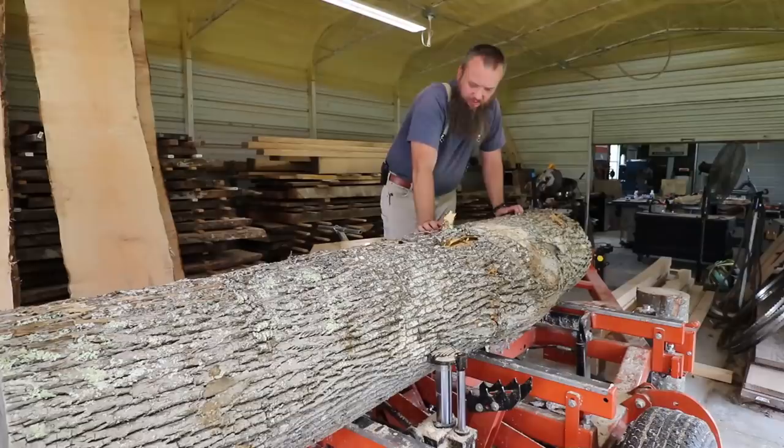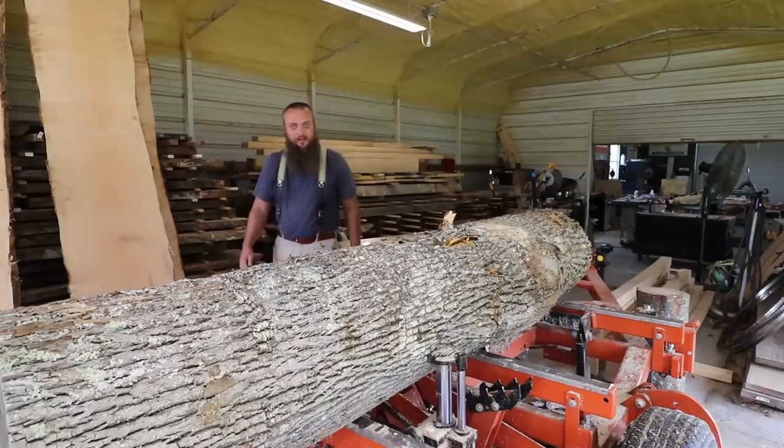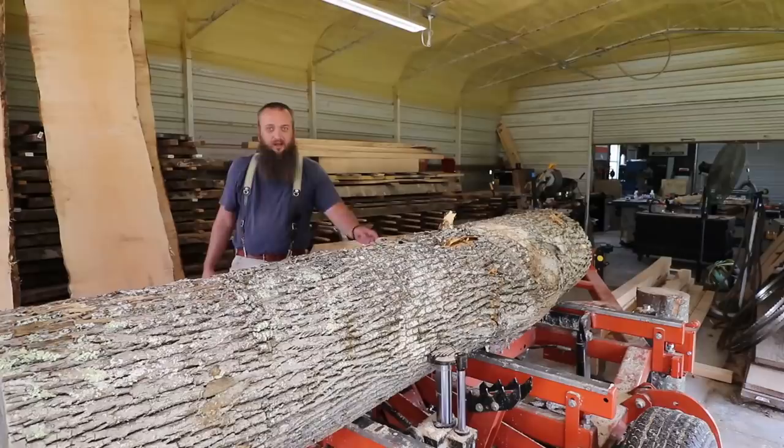Let's open this one up. This is ash — it did come from Northeast Tennessee. It was dead standing and it was killed by the emerald ash borer beetles. A lot of that going on around here — a lot of ash timber is going away sooner than later. But we'll try to save as many as we can. We've got about a thousand feet here delivered a few months ago and hopefully we'll get some nice five-quarter boards out of this and put it in the kiln. Good stuff — I love sawing ash, it saws up really well. Let's see if my little strategy pays off here, or we open this up on the top and there's knots everywhere. We should be okay.